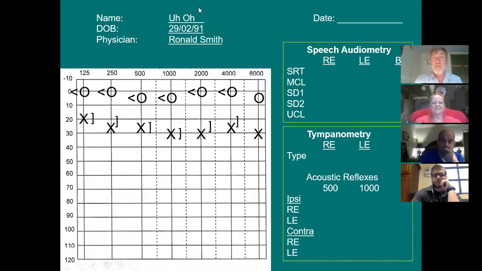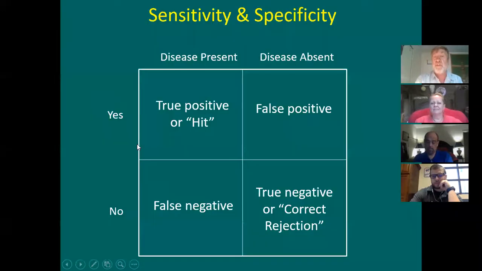I call the name of this person, uh-oh. Okay, eighth nerve tumor, left ear. The hearing loss doesn't have to be much. It can be, but it doesn't have to be. It can be almost any kind of a degree, okay? So this might be the situation for this person.